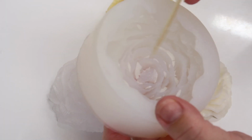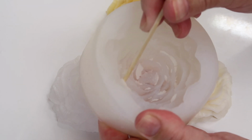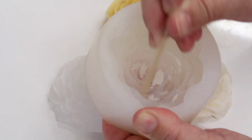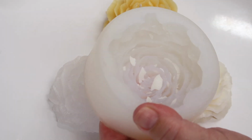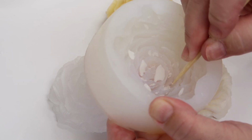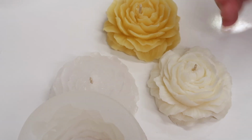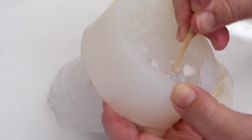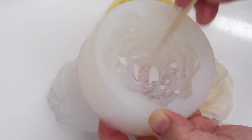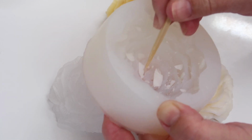Now, I didn't show you this. This is the pillar wax. This is the soy wax. It breaks a lot easier than the other two waxes, and this is the whole purpose of me doing these videos this week, is to find out what happens with different waxes that you use. The other two have unmolded perfectly clean, but this one has left quite a bit of wax left over, so it's broken off some of those petals. But only you would know that. If someone was buying it, they wouldn't know. It still looks gorgeous. But you tend to find that soy wax is always softer than pillar wax and beeswax.